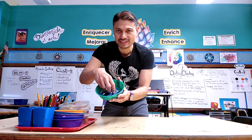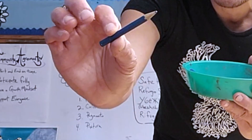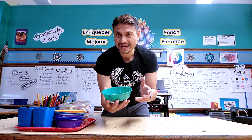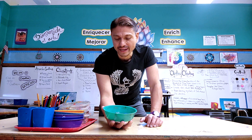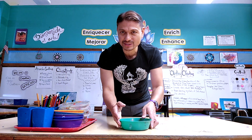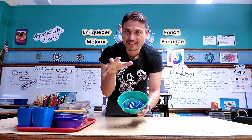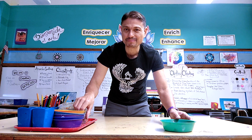Pencils go in these little bowls here, and I just use these little golf pencils so that way they're easy to replace. There's a whole hundred thousand of them that I have, and that way they're always having a pencil on hand — sometimes they don't bring pencils to class. I'm not dealing with those big pencils, and it's not getting out of hand. This is a nice way to really contain the use of the pencils, and then they put them back in here when they're done. So cleanup is a breeze.